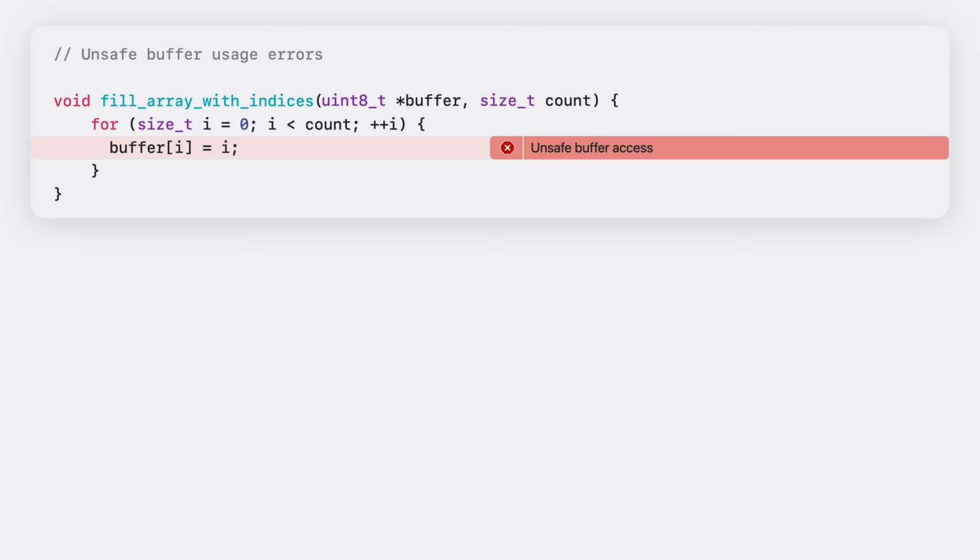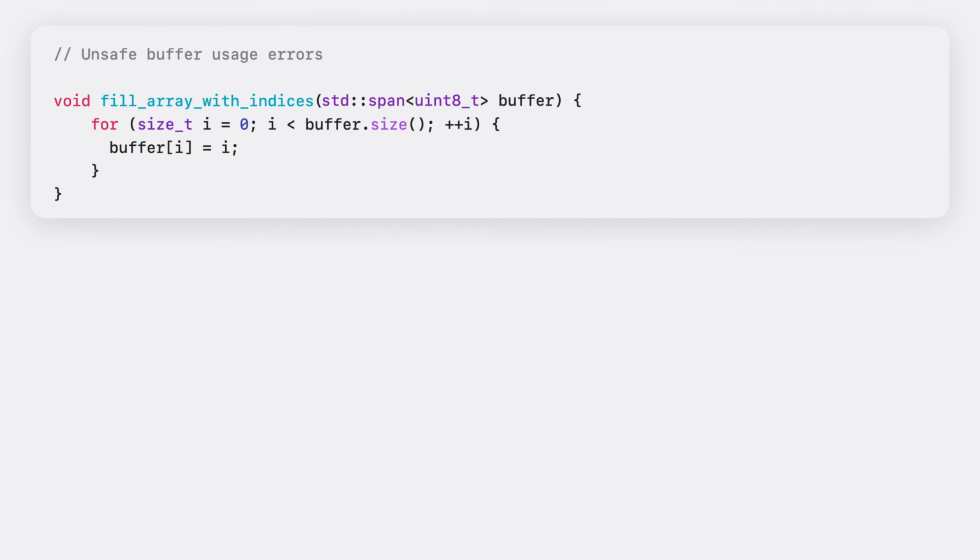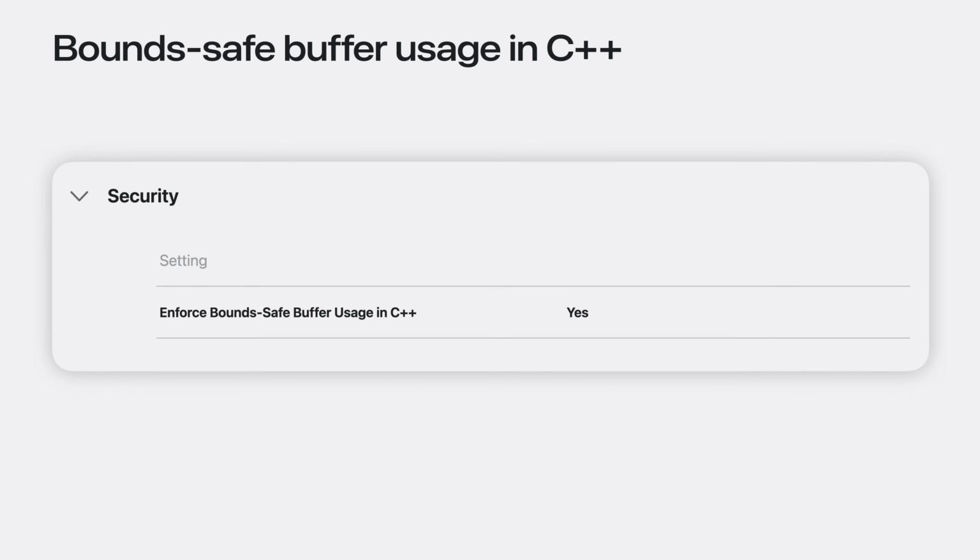This way, you can check your code and replace raw pointers with C++ spans or standard containers as needed. Just a heads up, these errors are about bound safety, not lifetime safety. To make your C++ projects bound safe, you can set enforce bound safe buffer uses in C++ to yes in your project build settings. That'll enable C++ standard library hardening and unsafe buffer uses errors altogether.